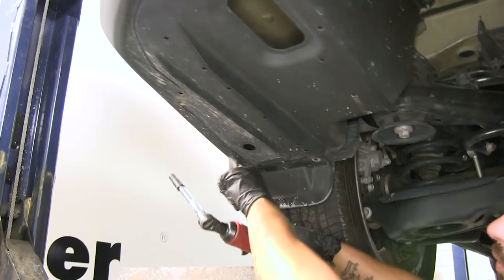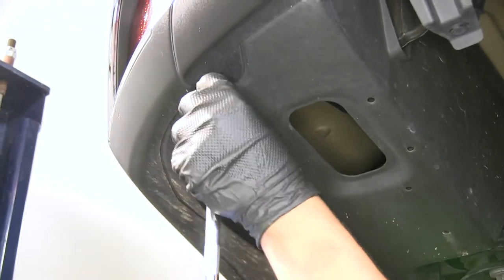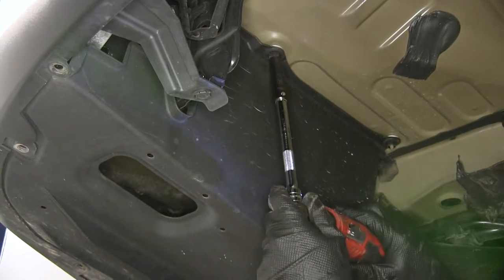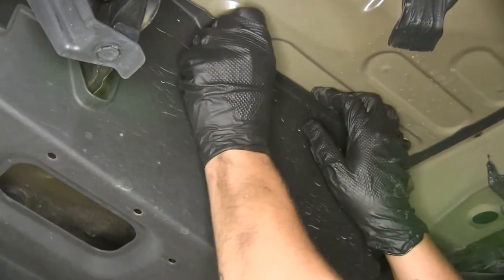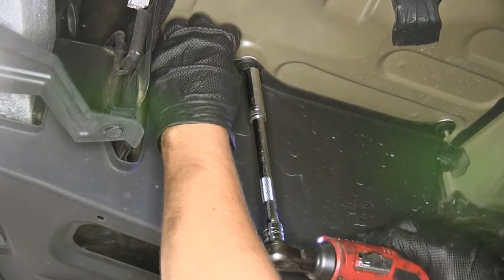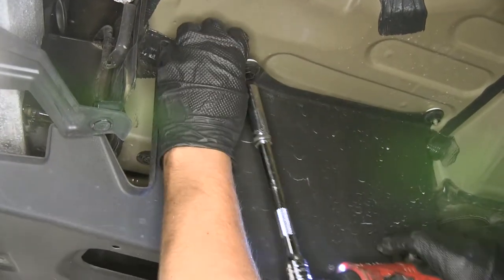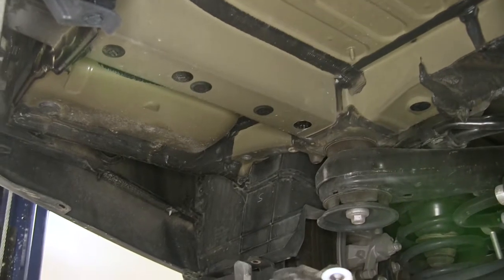At the very back of the mud flap, come along the edge and find another bolt at the back. Then, coming to the inside at the very top of the bottom of our cargo area, we're going to have two plastic retaining nuts that you should be able to loosen by hand. They're not going to fully come out of the cover, so apply a little downward pressure while unthreading. If you're having trouble, use a 12-millimeter socket while applying downward pressure to loosen — that nut won't fully come off. Once all those are removed, pull the panel out and set it aside, as it will not be reinstalled.